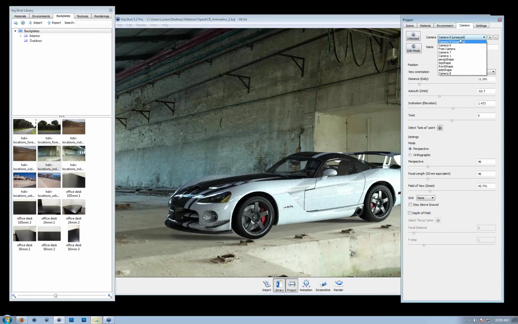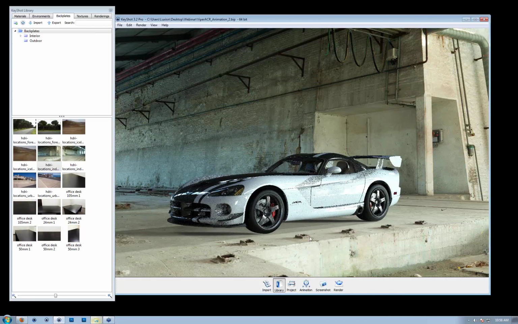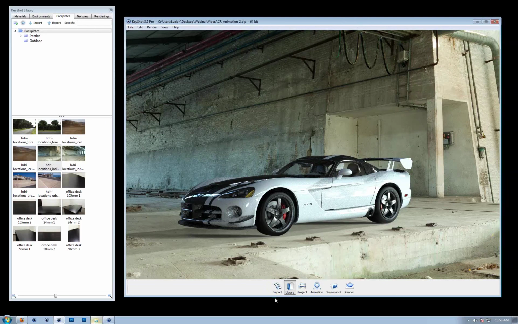All right, let's make sure we go back to camera 9 here. There we are. That's our camera angle, and we have our lighting rotated. And we can really see the problems with this lighting environment. Yes, there is a lot more light in the environment hitting from here, but it's not quite as much contrast in the backplate as we're seeing on the car. We're just getting blasted with light on this side. We have nothing happening on the front, and along the top it just goes dead. So we're going to light that differently.